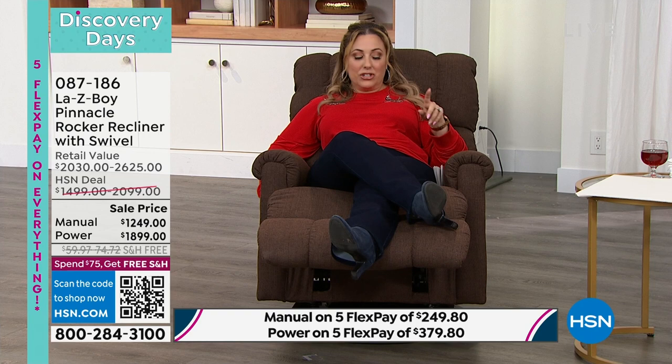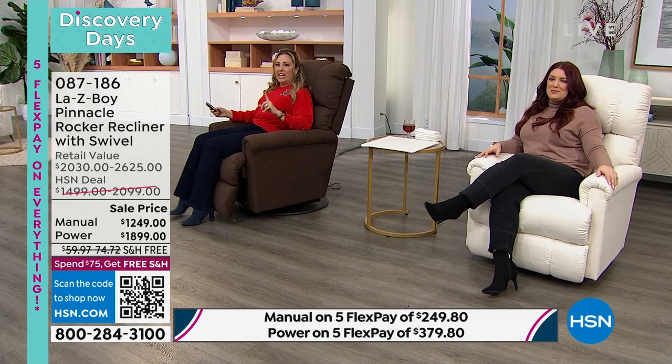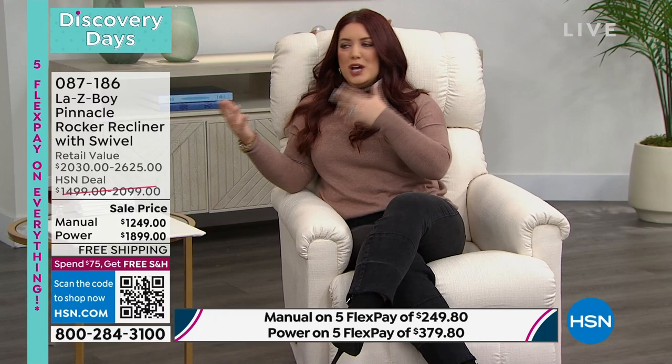Let me show you something this chair does — it swivels. Nicole and I were talking — people come into the store and ask, 'Why don't you do a swivel chair?' We have never had a swivel with a Lazy Boy before. I've been with the company about 15 years and people are always asking for a swivel base. Especially in open-concept homes, you want to swivel and talk to someone on the sofa, see the TV, see who's in the kitchen. This lets you have all the comfort of the power chair but also swivel around.